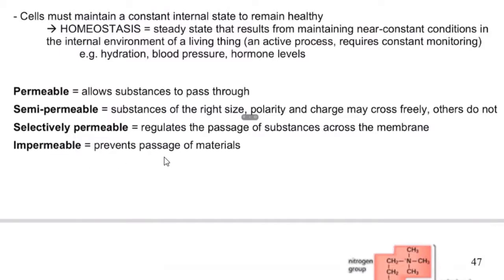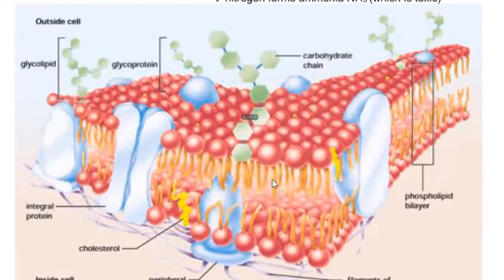So if you look back up at our picture, you might want to have the gases like oxygen and carbon dioxide be able to go freely through. So you would say that the membrane is permeable to those things, but you certainly don't want the ribosomes on the inside to be leaving all the time. You don't want to lose your machinery on the inside. There's certain proteins and enzymes you want to keep inside. So you would want your cell membrane to be impermeable to those things, like a wall. We don't want anything escaping.